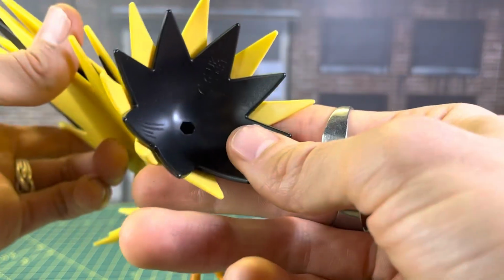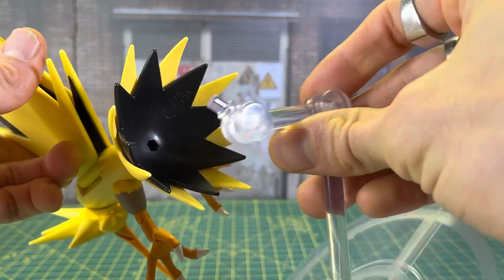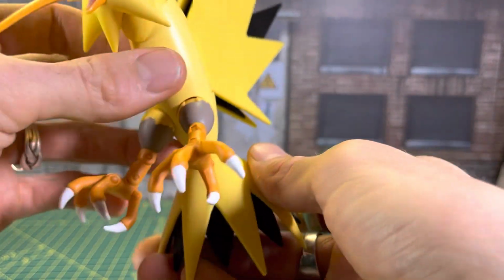His tail does not have any articulation. Here is the peg hole for the stand. It just goes right in there like that. But his tail does not spin around or anything like that. It doesn't swivel.